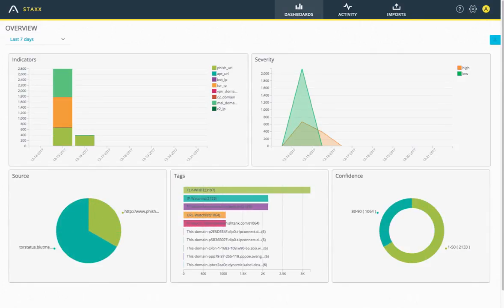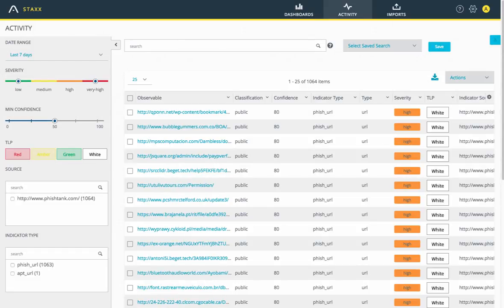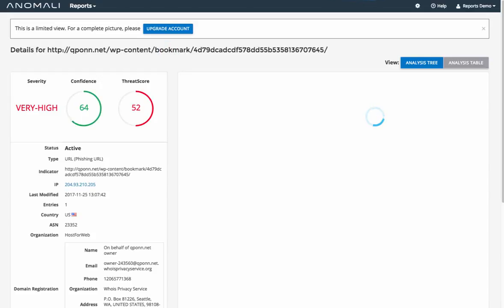So we can see there's already some data here. And of course, if we go to the activity tab, we can actually see that there is a whole bunch of data already appearing in the system specifically as well. And of course, just like with the Anomali feed, for Limo, we can actually click and dig into those particular indicators as well. So we can actually click on one. It takes us to a new tab, and we'll get the data for that particular one.